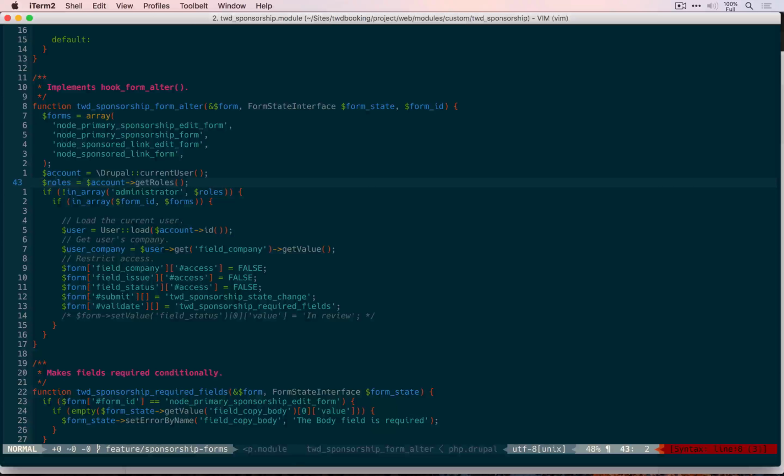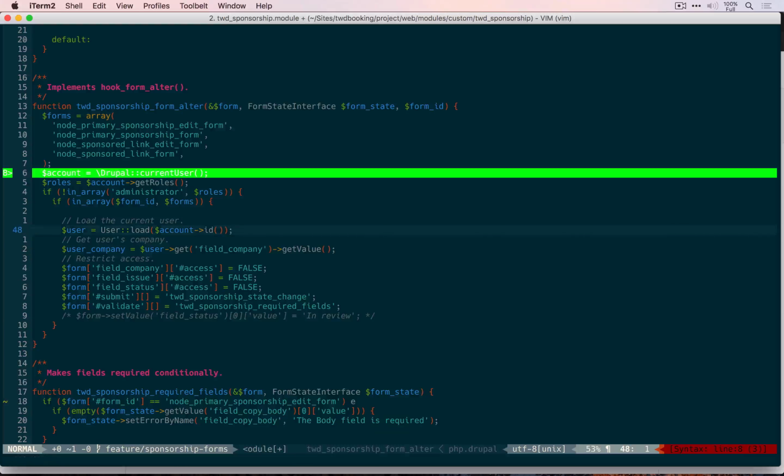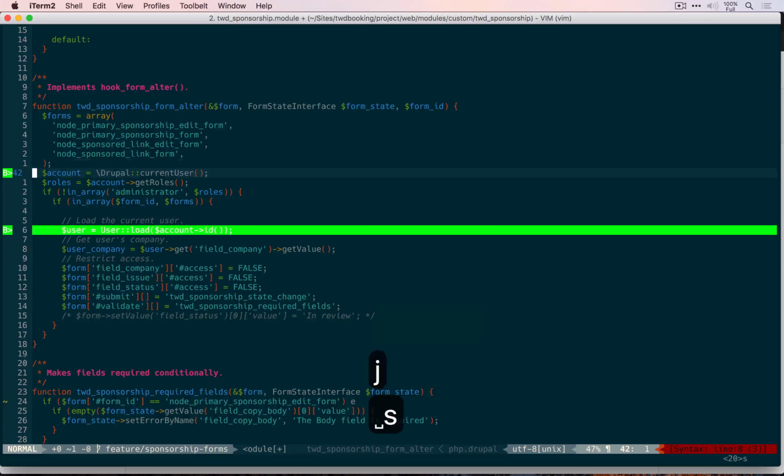Once you have Vdebug installed and your Xdebug on your server configured properly, the first thing you'll want to do is set a breakpoint in your application. In this example, I'm going to set a breakpoint in the middle of this form alter that I've written here. There are a few ways to create breakpoints. One simple method is to type :breakpoint. That will create a breakpoint. Another way to configure your settings is to set them in your vimrc file. I have set my breakpoint to be leader S. So I can type leader S and I can toggle breakpoints very easily.